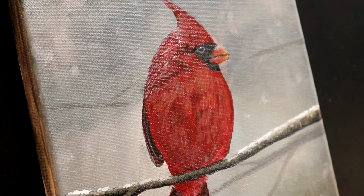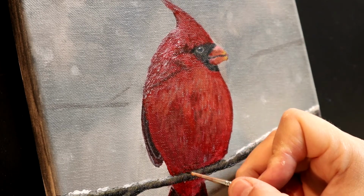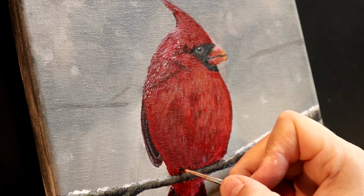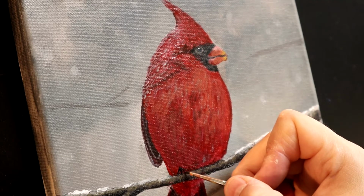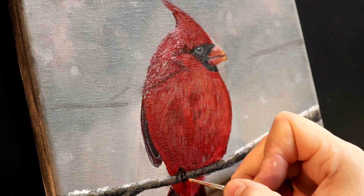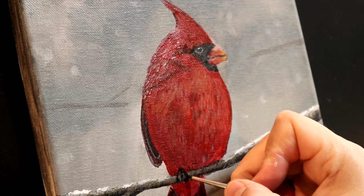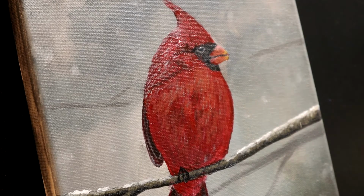Now we've got to put our feet on. To get our feet in there, we're basically just going to come in with some black to start out with. And he's got one foot maybe somewhere in here, and a bird's foot will have 3 claws across the top wherever they're sitting, and then there'll be one coming from underneath that you'll see a part of, that wraps around. With this skinny of a tree branch, his claws are probably going to be wrapped all the way around it. So we're going to go with something like that.